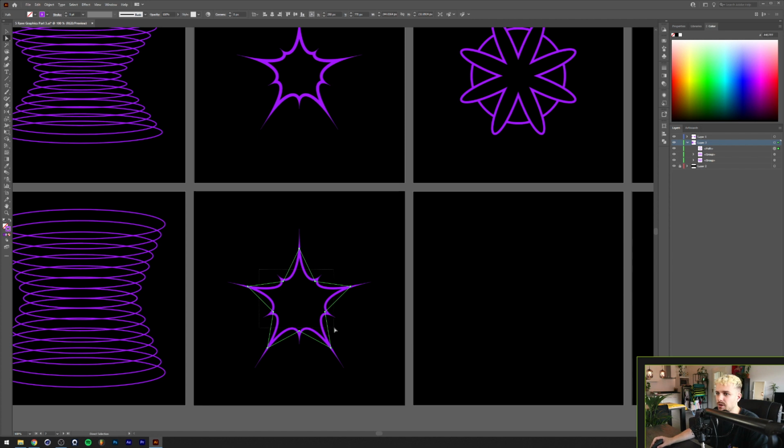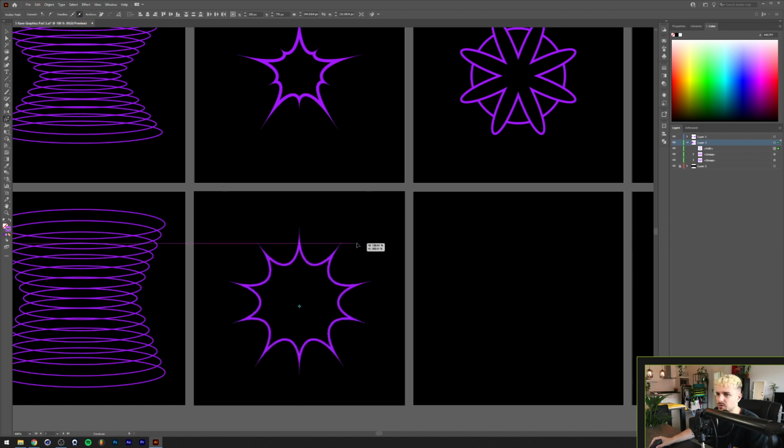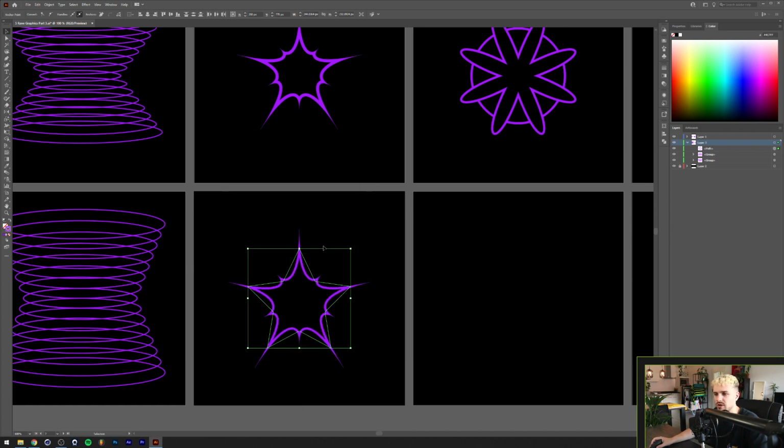But yeah, if you want to play around with it some more, for example, if we select the inner points with the direct selection tool, if we round those out, you'll get some interesting results. But if you use the scale tool and scale them out, you'll get another weird result. So yeah, this is a really cool one to experiment with. Also, it might be interesting if you have a star with more than 5 points. So yeah, I'll leave that up to you.